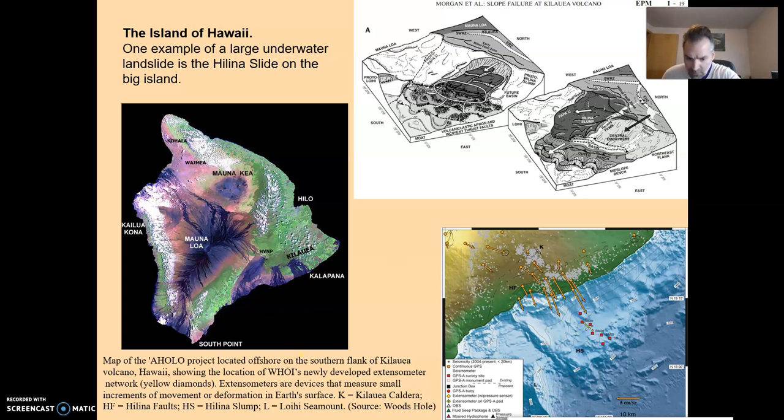So here's just showing you the key. K is the Kilauea caldera. HF, there's your Hilina faults. So remember what a fault is. It's basically a planar discontinuity. It's a crack in a rock in which the rock is going to slide. So here the movement was in the direction of these orange arrows, and it roughly was 5 centimeters per year. So this was something that was triggered by an earthquake.